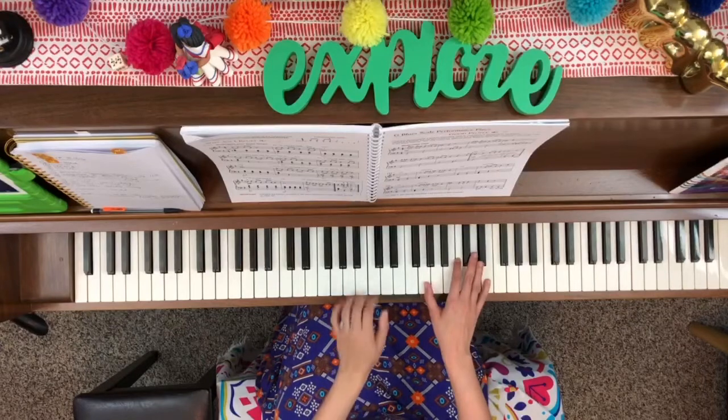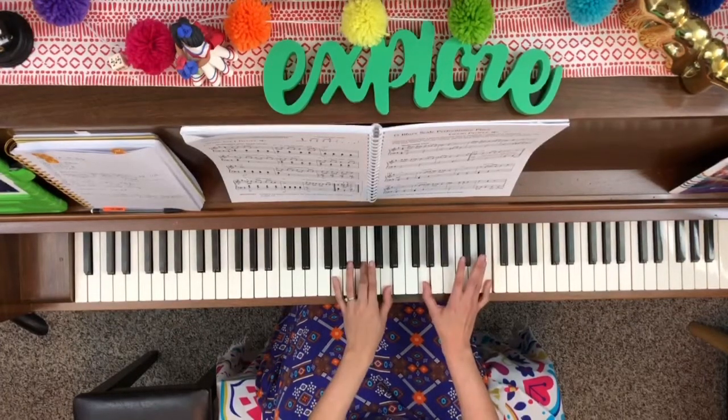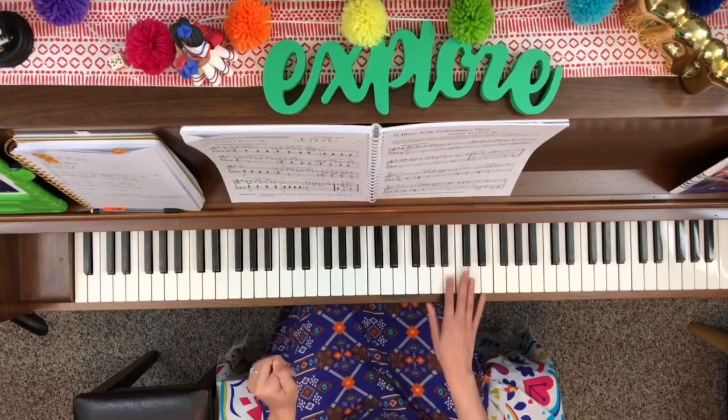The second ending was actually kind of funny. It's supposed to be. So that syncopation is just right. You see that that eighth note is tied to that half note. So I ended up coming in a little bit early, but that's okay, all right?